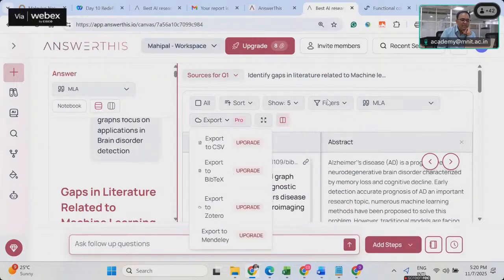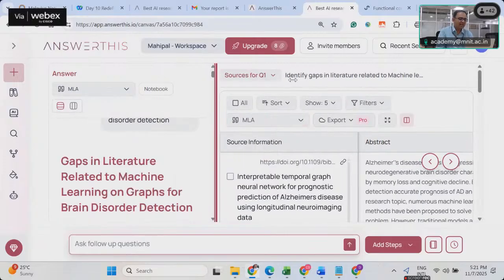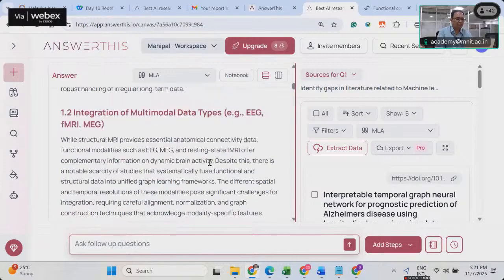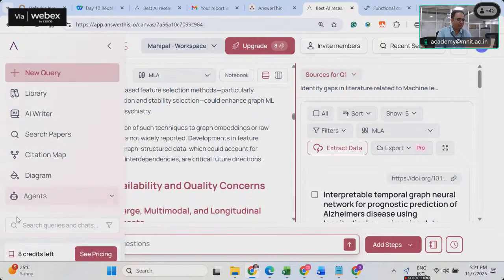Those are the things which are good. But some of the things are again paid. Initially, I guess more things were available for free, but now they are making a paid version. Still, irrespective of what we can do with the right hand side, the left hand side is still impressive. The results and the reports which we can get are very nice.